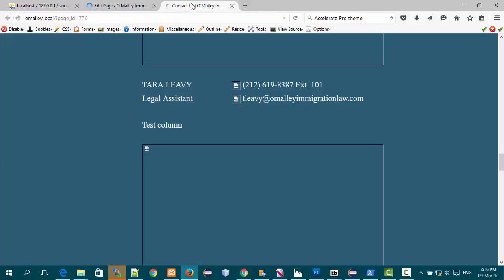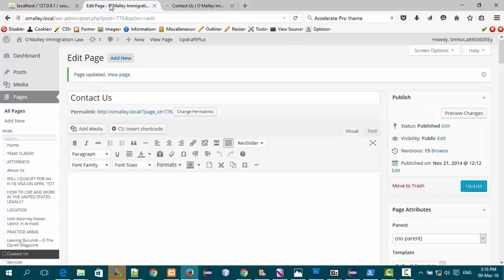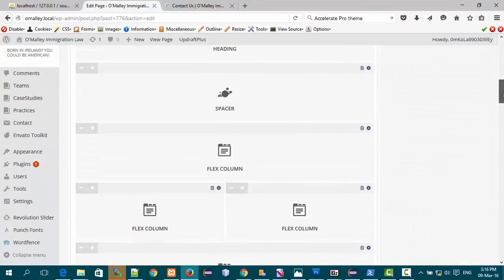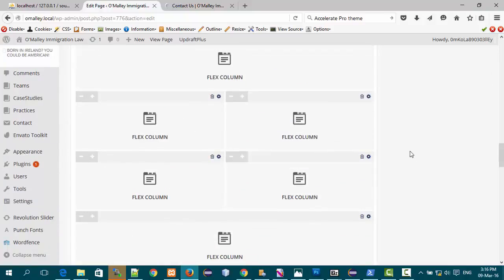If we go back, I know what I've done wrong there. The column ID on the right hand side is not staff 2. Let's see what it is. It's staff 3.